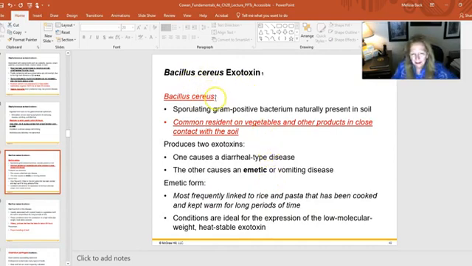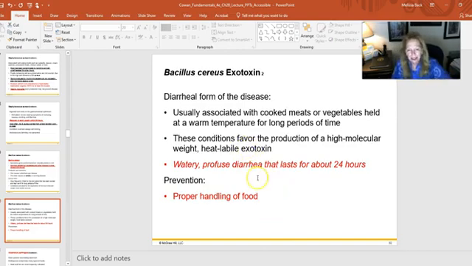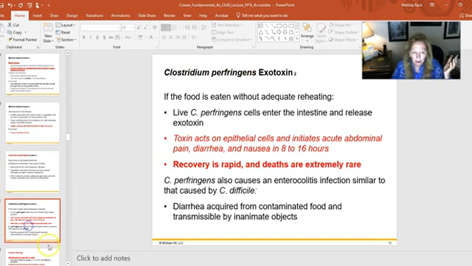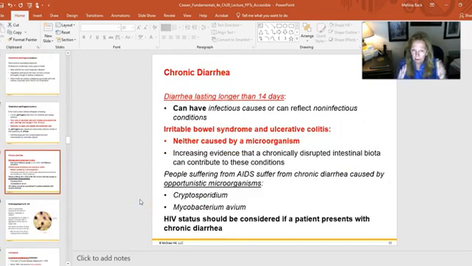Bacillus cereus, this is again a very common kind of toxin that we encounter that is usually going to be associated with vomiting and or diarrhea, and it is in the soil. So, again, proper handling of vegetables, cleaning the vegetables, and that sort of thing. We can look at some of these food poisoning causes: Clostridium perfringens, Bacillus cereus, Staphylococcus aureus. These are probably the most common causes of those short-lived types of food poisoning events.